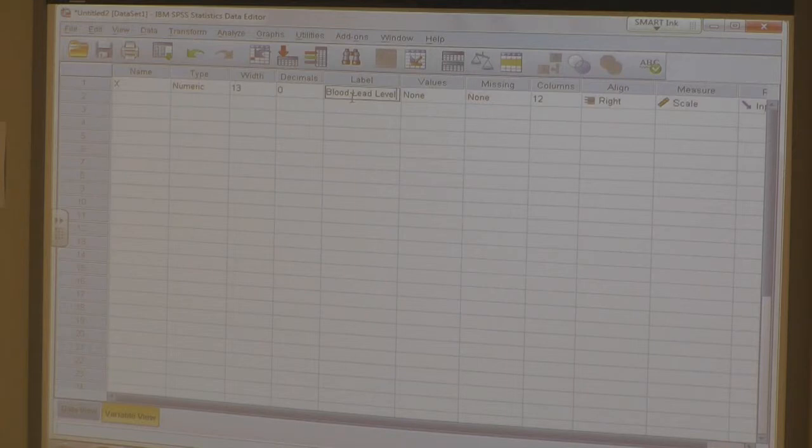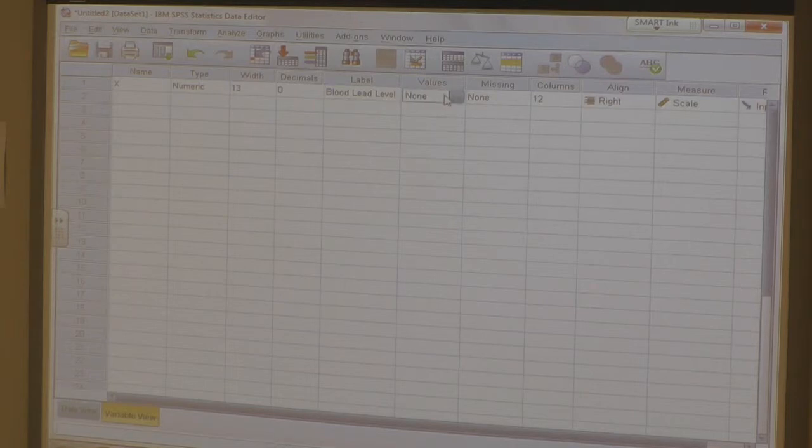What that does for me is, anytime I create a table or do a calculation, create a chart, create a graph, it's going to substitute the label for me so that the chart will be ready and able to go somewhere else, copy somewhere else, and be descriptive enough that somebody else reading it will be able to understand what's there. Okay, if I go into the values, values right now says none.